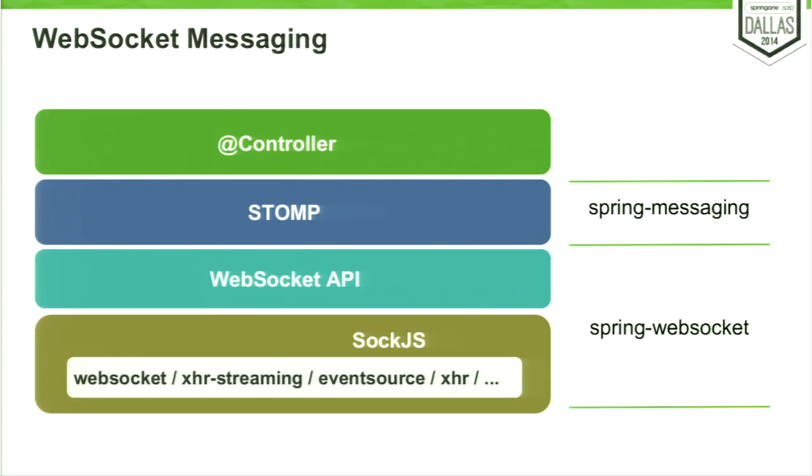And that enables us to do something on the level of add controllers. So you can see here the architecture that we can have: WebSocket API underlying the higher level messaging support through STOMP. And then beneath all that, we still have to use SockJS today because that's the way to make it work in all clients. And then we have the controllers at the very top so we can write applications.